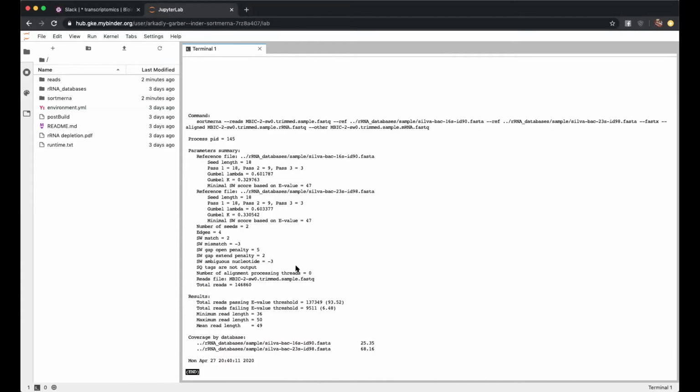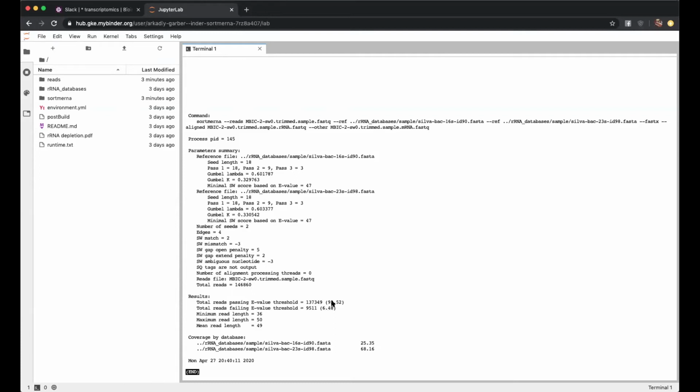I usually go with the default e-value of 10 to the minus 10. I have to look into that. It's 10 to the minus 5 or 10 to the minus 10. But you can see that a big proportion of our reads, so it almost seems like the sample was not rRNA depleted, and it's just total RNA. So we have 93.52% of rRNA, and 6.48% of the reads are mRNA.